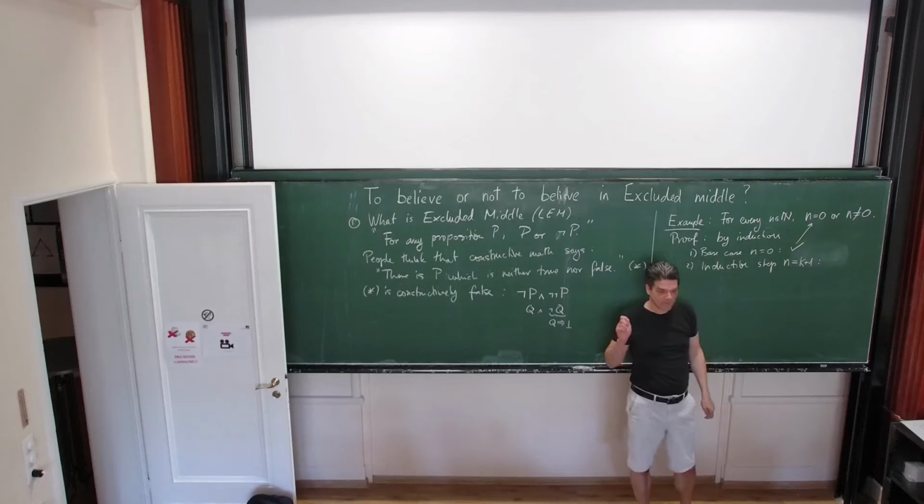Now, because I only have 40 minutes, let's get to the point. How not to believe in excluded middle? I will first give you two really bad ways of trying to not believe excluded middle that are common, that I have seen, and they don't work at all. Here are bad ways. Failed attempts at not believing LEM.